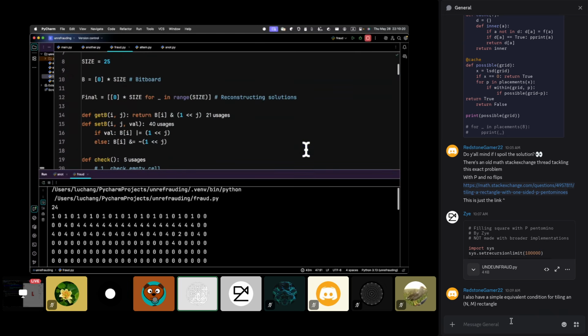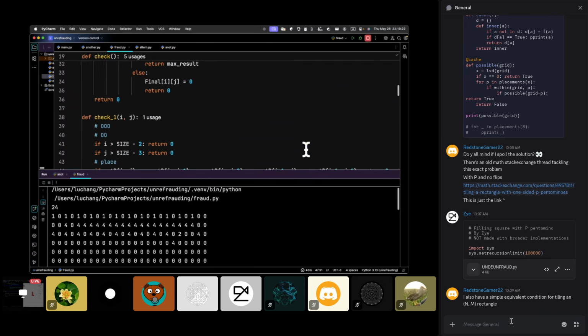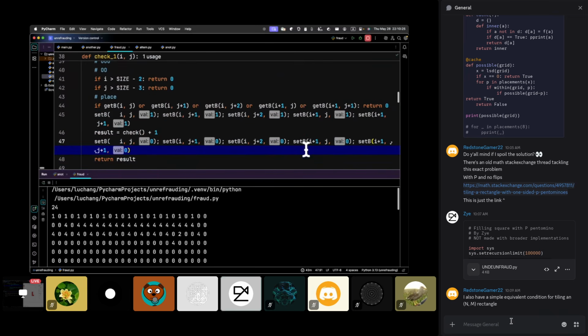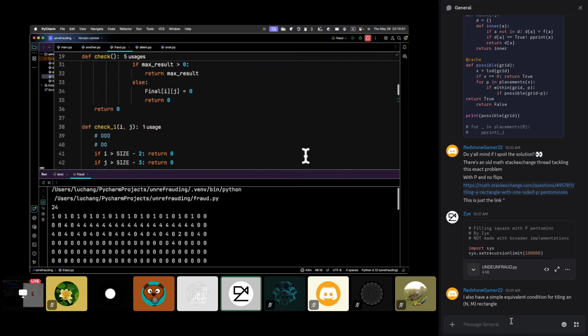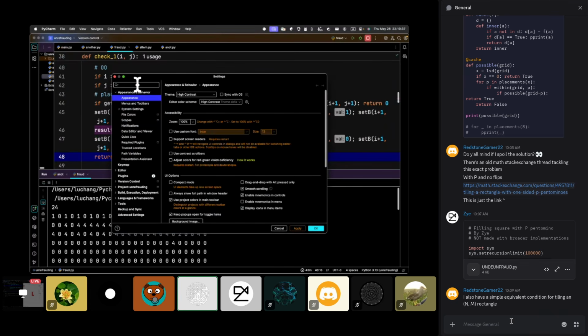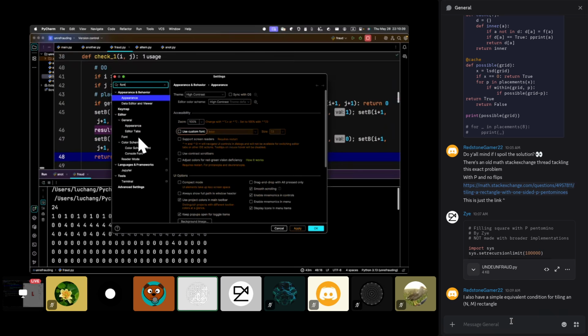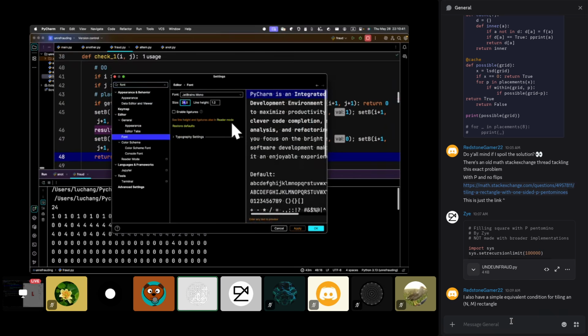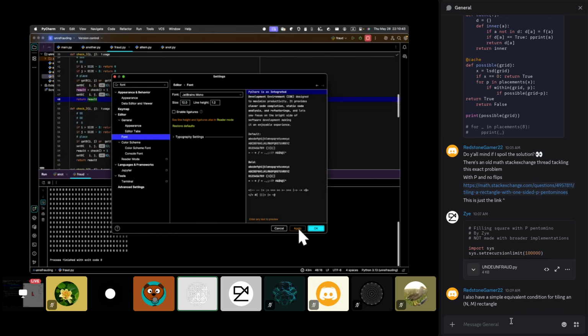Oh, are these intervals? So, wait, could you increase the width of your window a little bit? Is it possible to shrink the size of the font? Because I tried to... Font size. I usually deal with super large font sizes, so that's why.